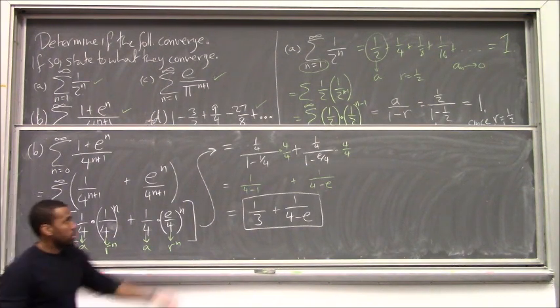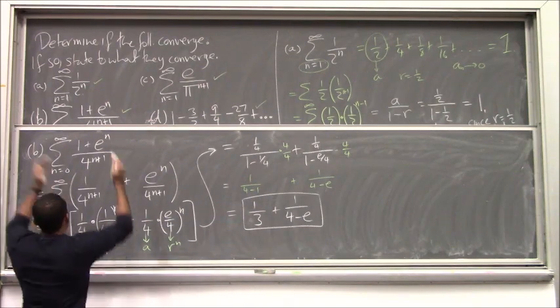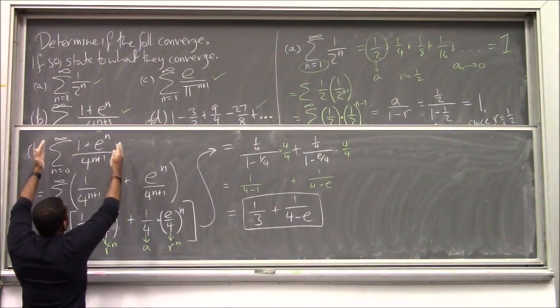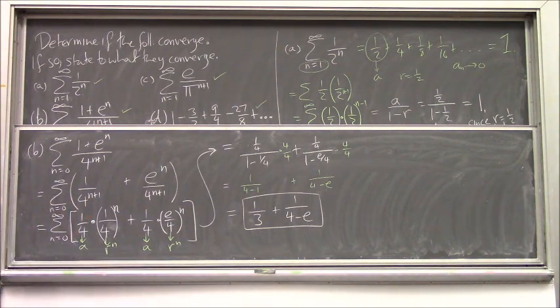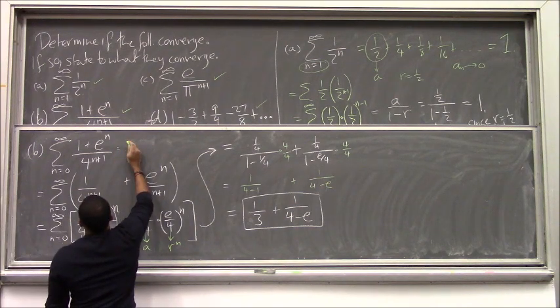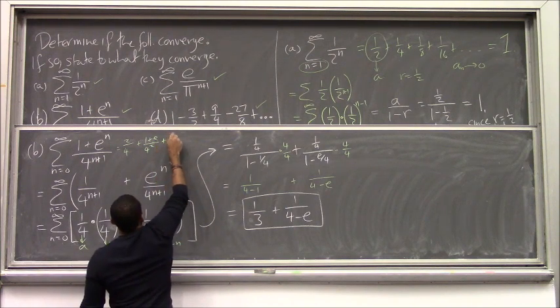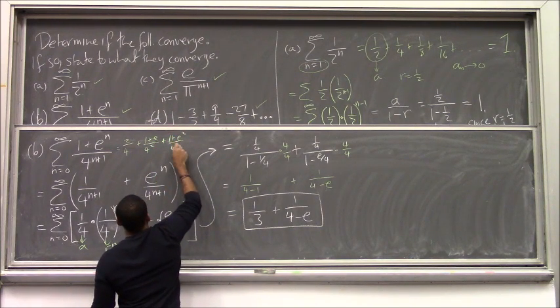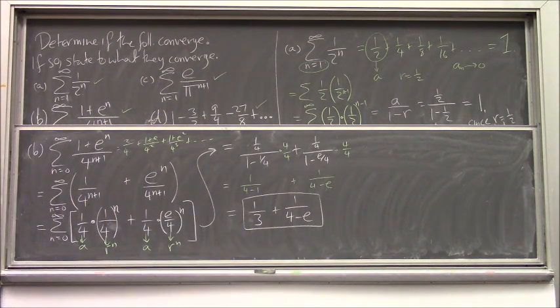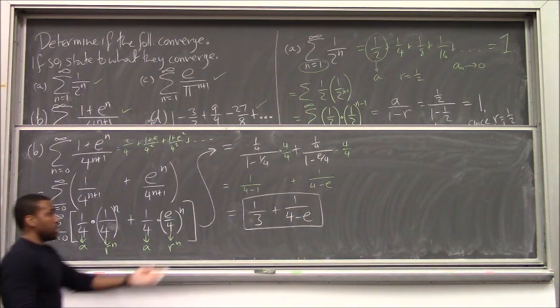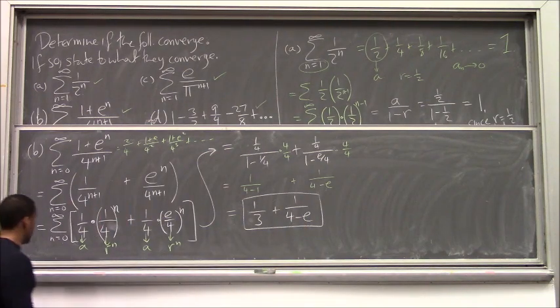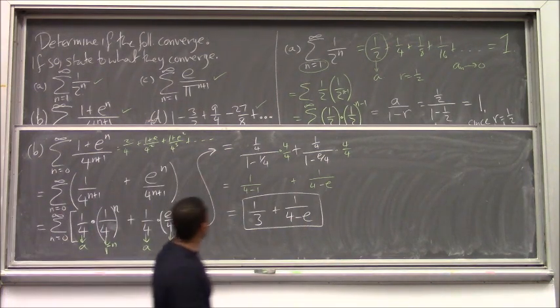And what do they converge to? a over 1 minus r. So this is a series that we can actually know what it adds up to. It looks like 2 over 4 plus 1 plus e over 4 squared plus 1 plus e squared over 4 cubed plus and so on. You keep adding up a bunch of things like that forever, and it's going to add up to this number. So that's interesting. That's a geometric series.